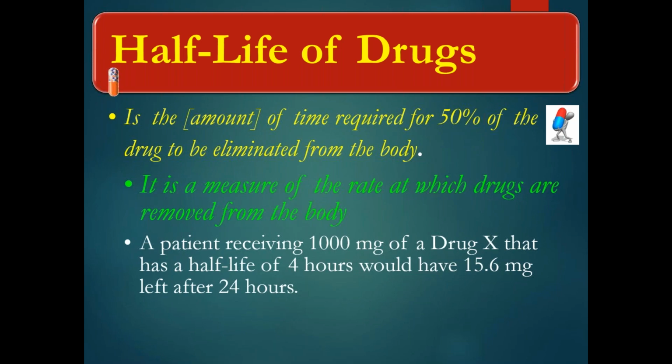Half-life of a drug. So please be alert with your calculator if you want to do calculator for Friday. Half-life of the drug or half-life time is the amount of time required for half of the drug to be eliminated from the body. So I didn't say it is half of the drug that stays in the body. No, it is half of the drug that is being eliminated by the body. Okay.